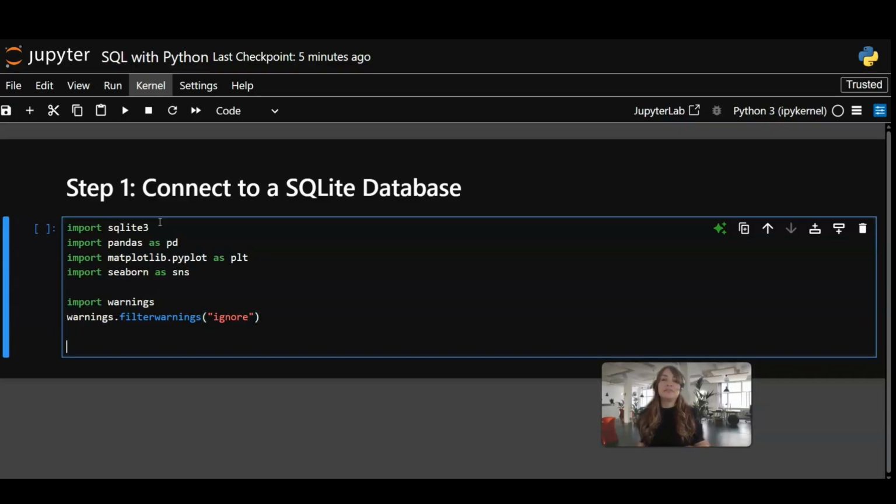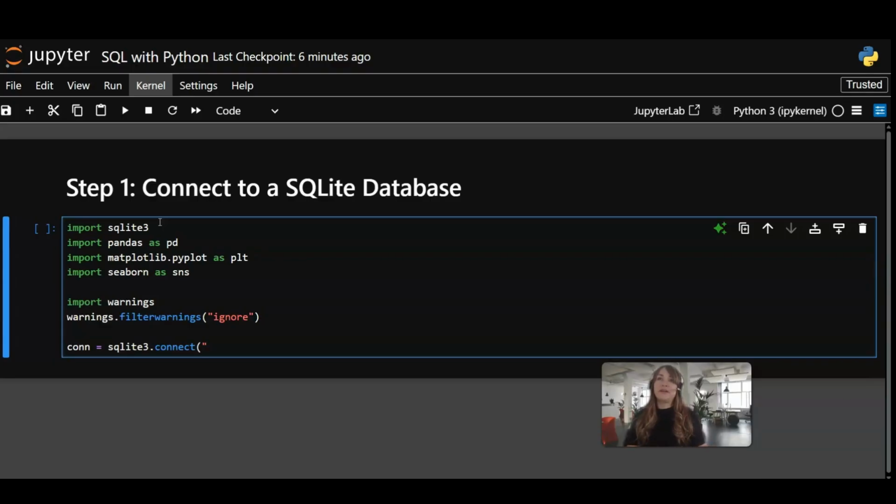And the next thing I want to do is call this conn, short for connect, equals. And this is where I use the code to connect to the SQLite database. So it's going to be sqlite3.connect, open parentheses, double quotation. This is the file name. Or if you have your own database name, make sure this is the exact name of your file, because this is where it's going to grab that file.